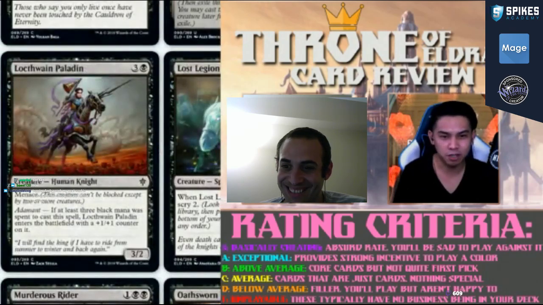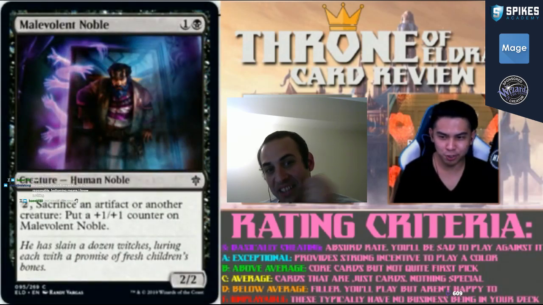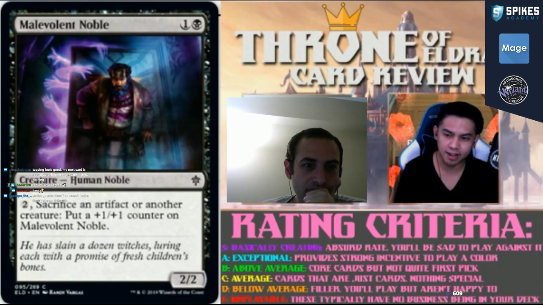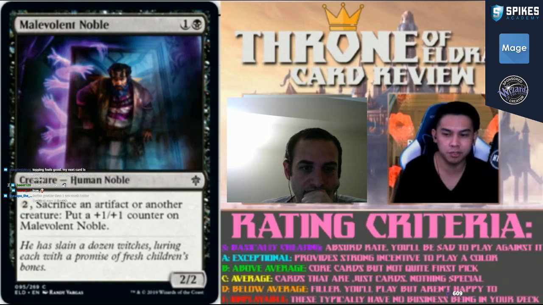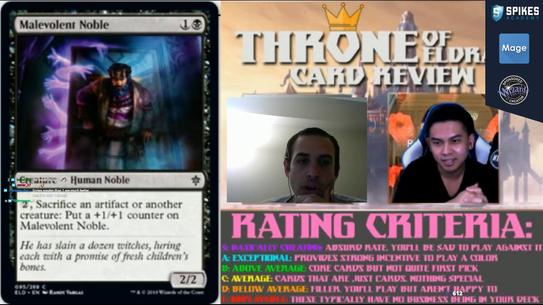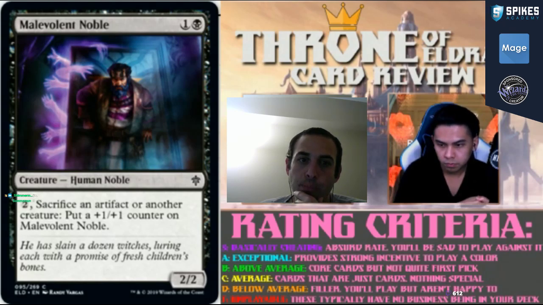Okay. Next card here. Malevolent Noble. 2-mana 2/2 Human Noble at common. You can pay 2 mana, and this is not a sacrifice ability: sacrifice an artifact or another creature, put a +1/+1 counter on Malevolent Noble. Another C for me. I mean, this is a solid card. It's a 2-mana 2/2 with some upside. Maybe more like a C+.